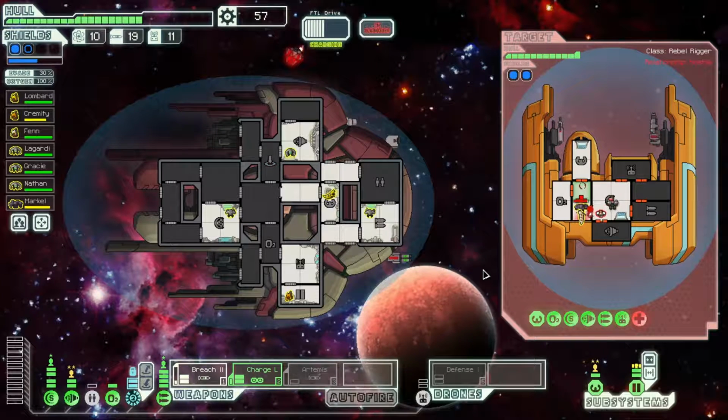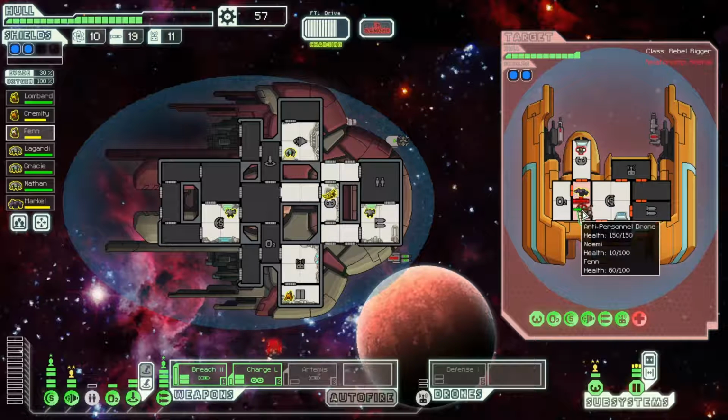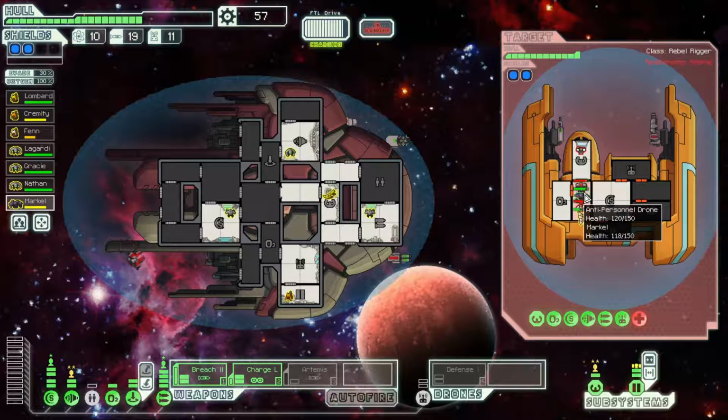Change of plans, we go into the medbay. Why? Oh, they have a freaking repair drone too. This is awkward. This is so awkward. I can't do any of the things I want to do. Freaking anti-personnel drone. Their crew are dying, and their crew will die. It's just a matter of how long it's going to take to make it happen.